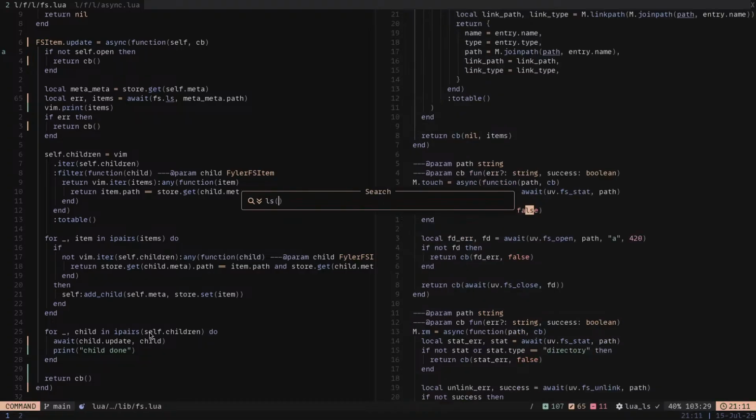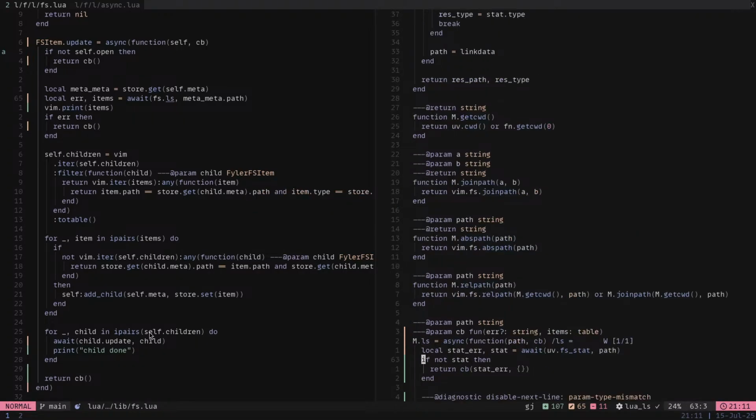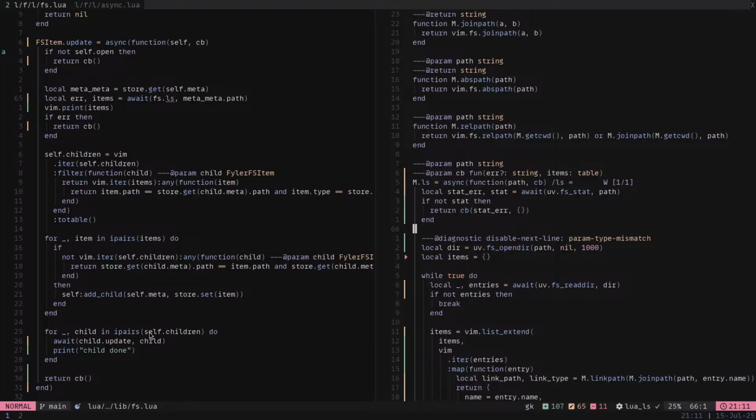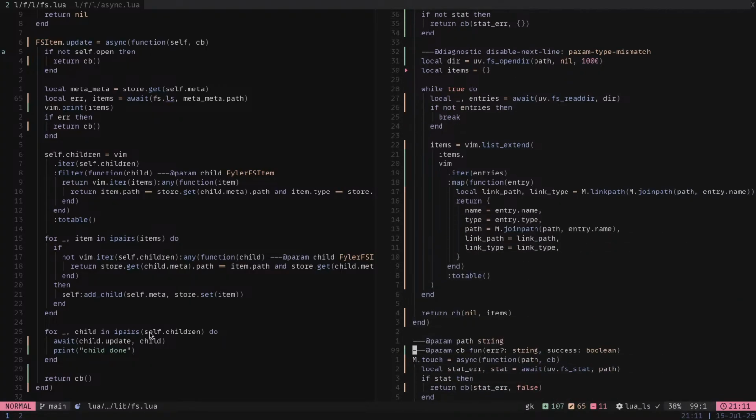In fs.lua, we have an ls function, right? So this function, I think on any failure condition, we are returning the callback function, right? I don't know why this function never gets completed. For some reason, it's just blocking the coroutine thread. So we are returning the callback here also. And we are exiting the loop, not from the function, but from the loop.